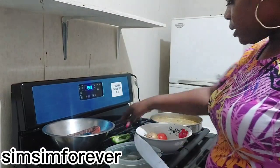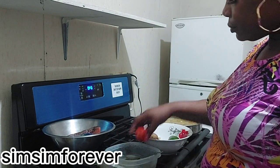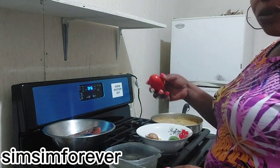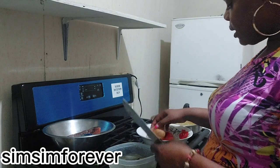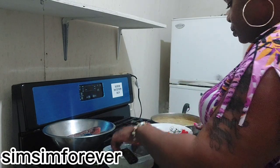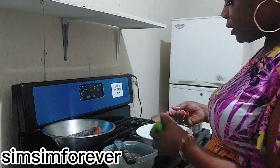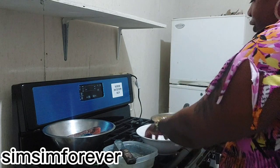Yes, guys, so everything is smooth down right now. I cook down. Yes, guys, so when you see the pot bubble, I cut up the tomato now, the onion and something there. Then I go cut up now. And then I go put in the fish, boys.